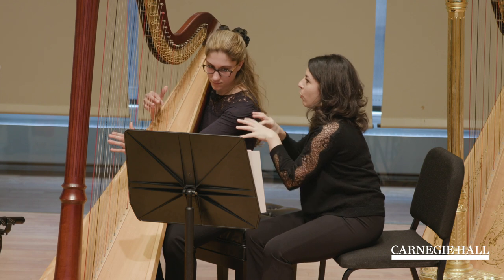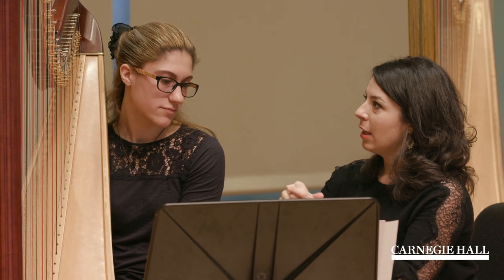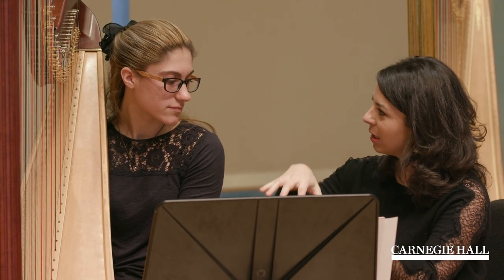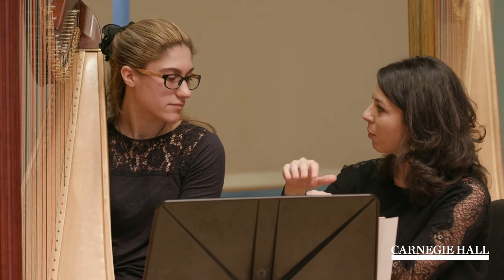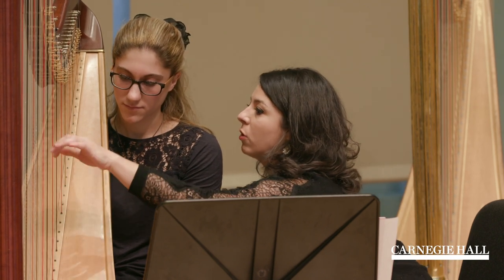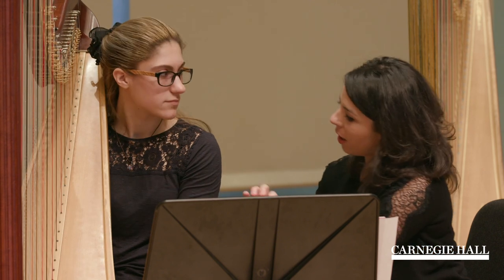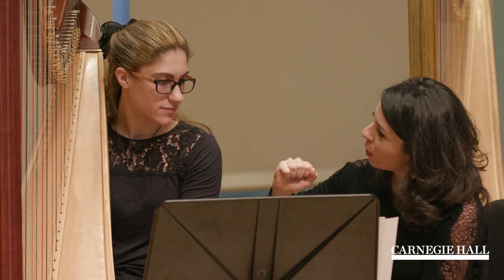Try not to pull. I always try to compare when to create sound. It's like massaging or making pizza dough or making bread. It's a supple wrist. You never press, because then you hit, but it's going in gently, with the weight of your arm, just to squeeze. So don't pull before you actually go in. You have to go in first and then you can release. Then you have the sound. But if you pull with the wrist, it will be tense. So always think of massage, and release immediately. So don't pull away when you try to create sound.